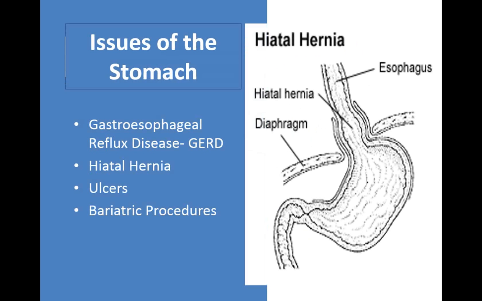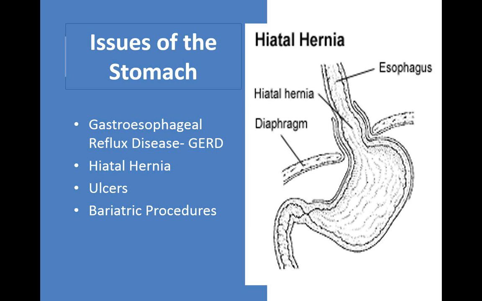GERD, or gastroesophageal reflux, is basically chronic heartburn that can be caused by many different things. It's treated with medicines initially to reduce production of acid. And these medicines are the proton pump inhibitors that you see, Protonix, Nexium, Prilosec. Some are over the counter, some are prescription. Interestingly, there's a new study, a German study from 2016, that is focusing on whether prolonged use of those proton pump inhibitors can lead to osteoporosis or even contribute to dementia in the elderly. So stay tuned on that one.